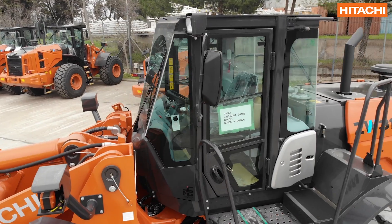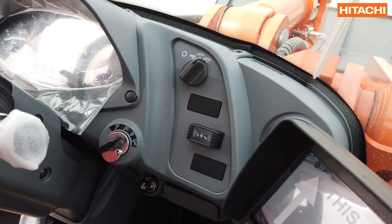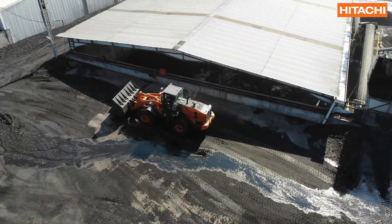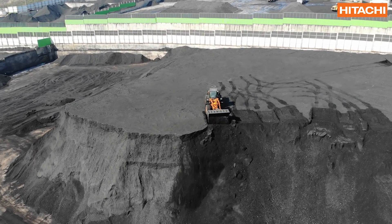As seen on the dashboard, the clutch mode button is located on the right side. The switch has three positions: level mode on, center off, and heel mode on. Once the switch is pressed to either level or heel mode, by depressing the left or right brake pedal, the clutch is disengaged and the brake is applied without transmitting drive power to the tires.